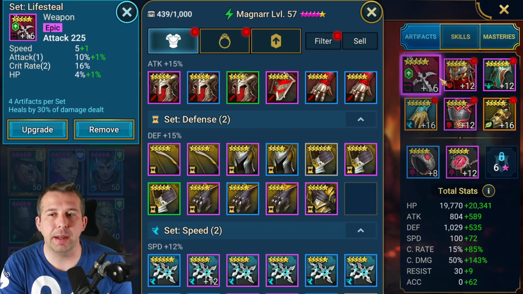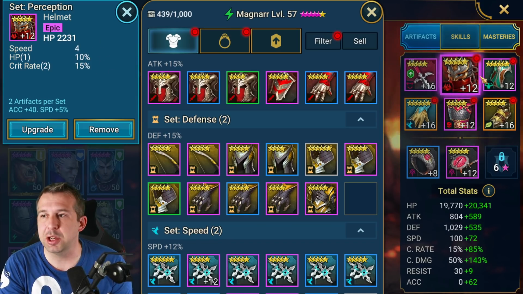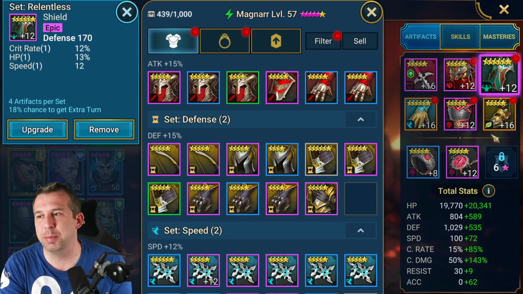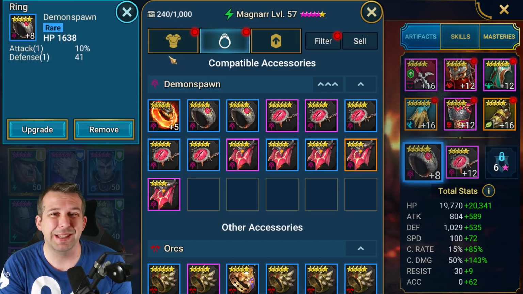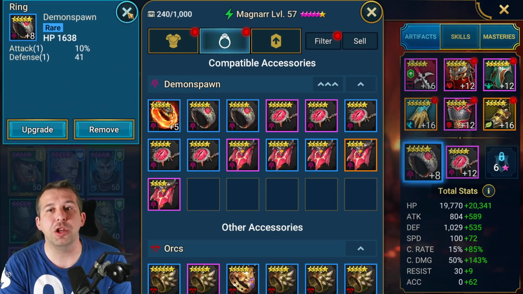Crit rate and speed and HP here. Crit rate, speed and HP here. Crit rate, speed and HP here. It's like clockwork. Crit damage here with HP and accuracy for my build. But the accuracy, honestly, isn't doing anything right now. And then we've got HP here.